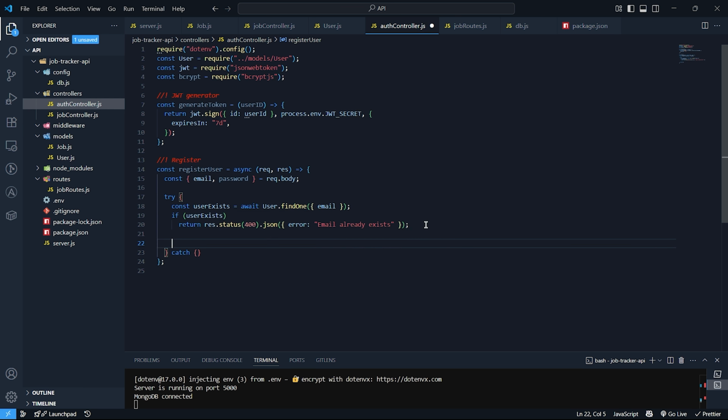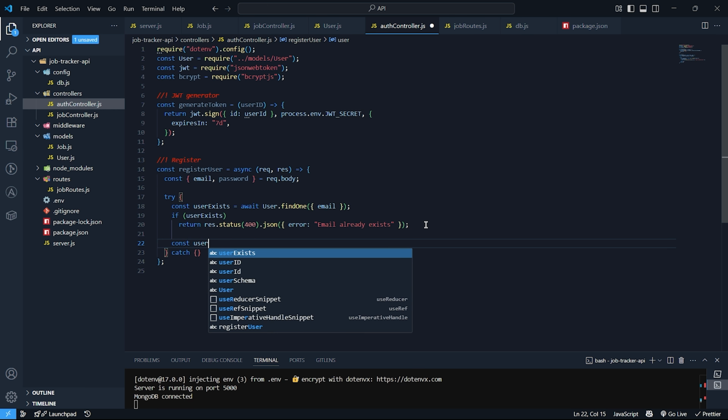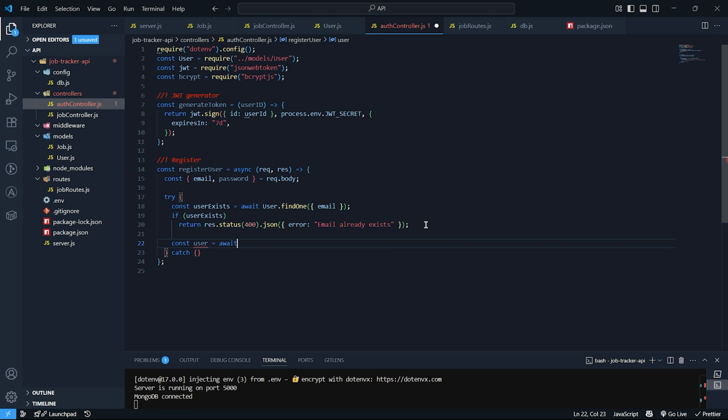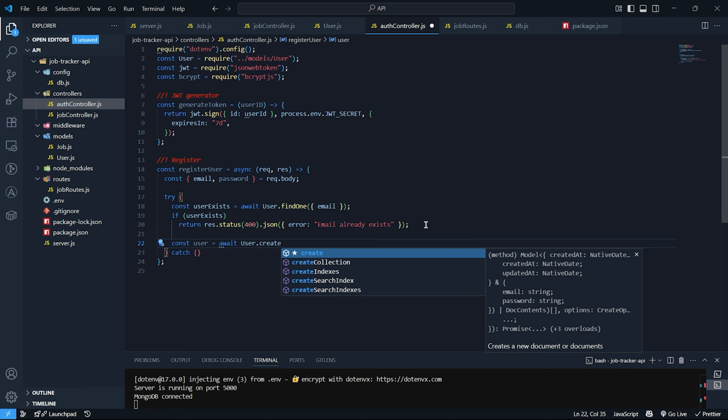But if the user does not exist already, then we have to register the user. And how will we do that? We will do const user equals await User.create, and we will pass email and password.